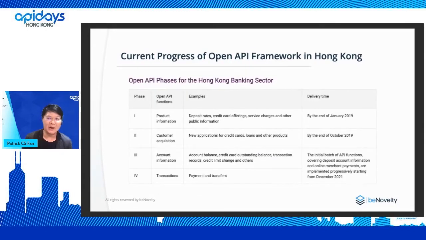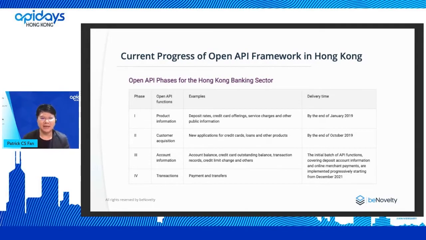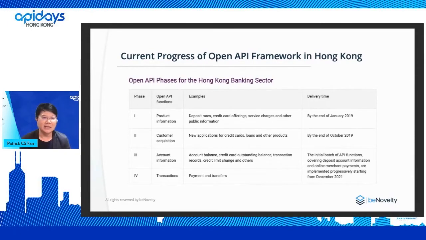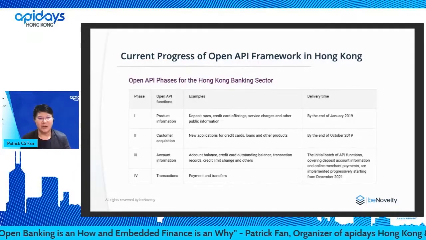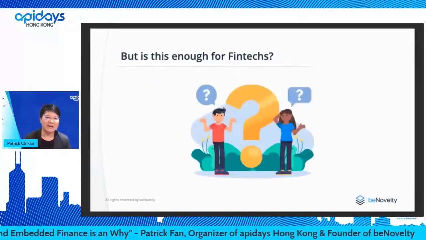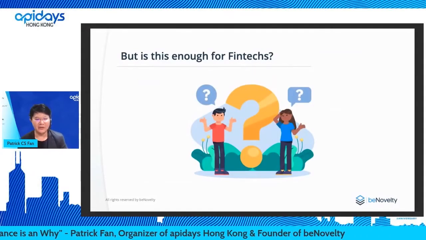If you're familiar with the open banking phases, the following diagram is not new. At this moment, Hong Kong is already in phase three implementation. You can see that product information, contact details, and basic customer applications like credit card applications are already ready. Account information and assets are now in process — some banks have already fulfilled this in the retail perspective, and for SMEs it is in progress. But if you talk to fintechs or banks, there's a discussion about whether it's really enough for useful use cases.